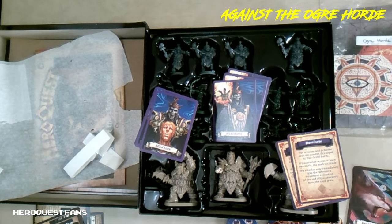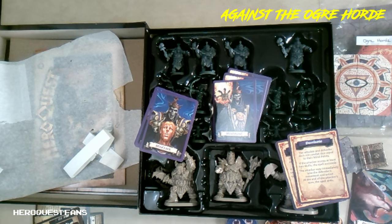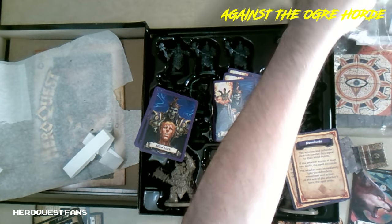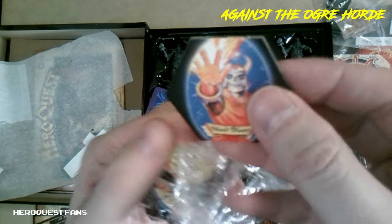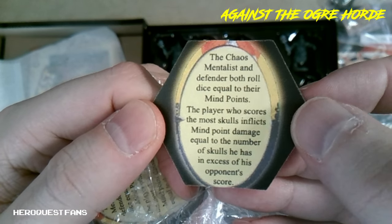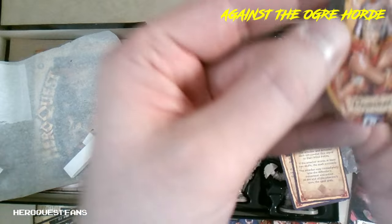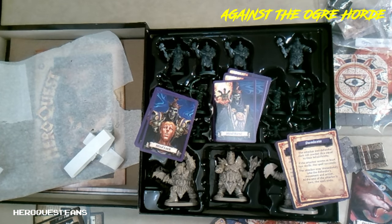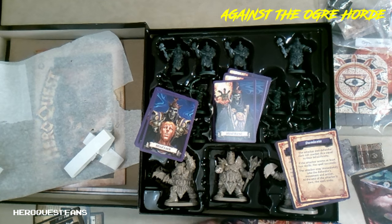Okay, so we'll just sort these out by type, and I will compare what they look like so you can see for yourself. So before I actually got my own copy of Against the Ogre Horde, I made these proxies. I didn't have the right shape, so I just printed them out on these. And I just kind of did what I wanted with it, tweaked it a little bit. But that's homebrew. These are the actual originals. So let's compare them. So we'll start out with Dominate. So in the original version, you had 5 of these tokens.